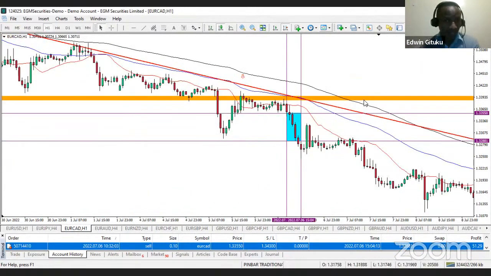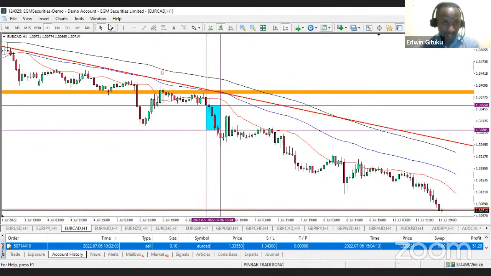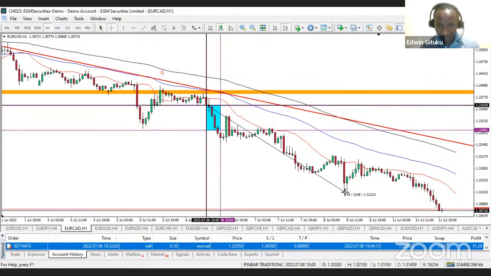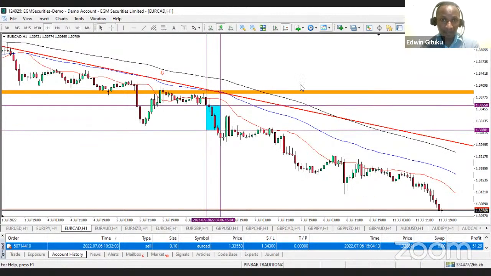So this is a trade which I took. The entry was at 1.3355, and I was able to exit at 1.3288. And as you can see, that downward push was quite strong. So up to that point, you could bag something close to 230 pips on that setup. Those were quite some pips, yeah? Yeah.